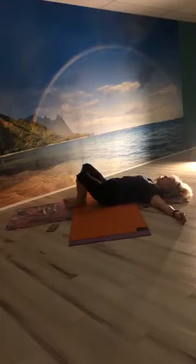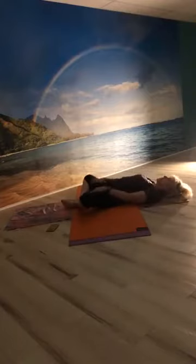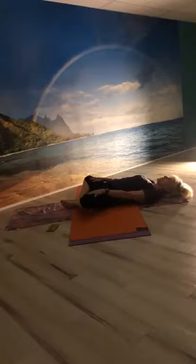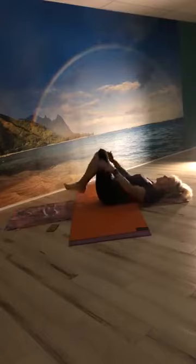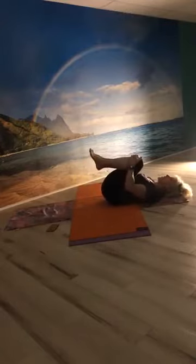And from here, I want you to just let your knees drop open, soles of the feet together. And let your hands come to your inner thighs and press those knees a little bit wider, but just let your spine remain in a neutral place. And then we'll bring our knees back together, pull them in close, and let's exhale, roll up.